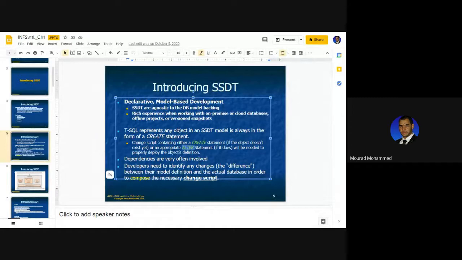Create if the object does not exist at all. Alter if the object exists but there are modifications. Create and alter queries are simple SQL queries.